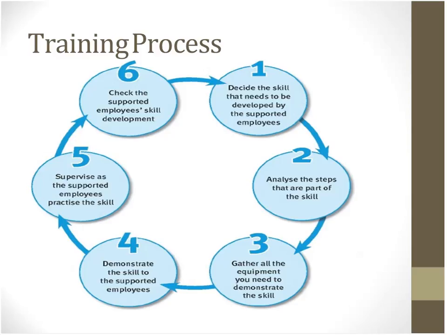There are processes for how to reach the goal, and of course the trainings are designed for specific purposes. There are 6 processes. Of course they can be different, but I've chosen a model that is presented here. The first one is to decide the skills: which skills are needed, like doing a training needs assessment of employees to see what training they need, and there are specific procedures to know the needs of training at the organization level. Big organizations already know what skills are needed, but for small organizations with a different and changing scope of work and vision, that can be different.